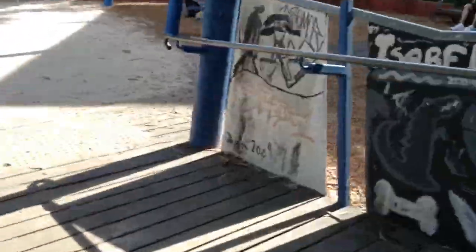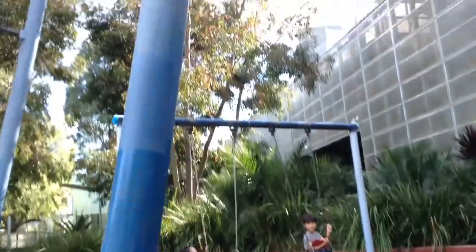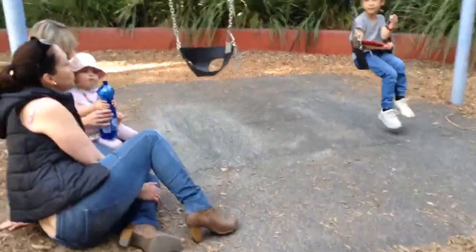Okay. Let's go to the swings. If I have a chance and no one's using them, I'm gonna go. Don't know, maybe let's go to that hill, maybe explore it a bit more. Okay, so they're occupied, and it looks like they are. Let's go and see up closer. Oh, that was a dinosaur. And wait, there's one more, so I'm gonna go on that swing.